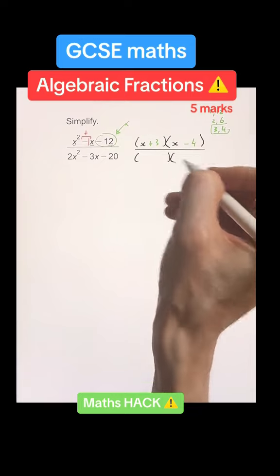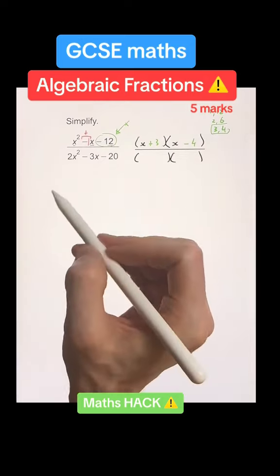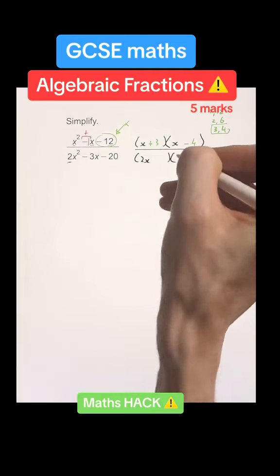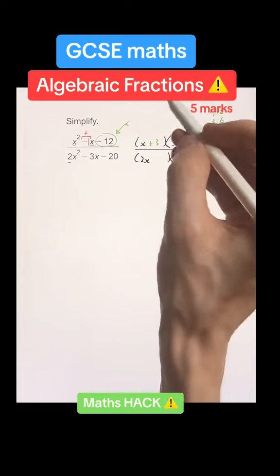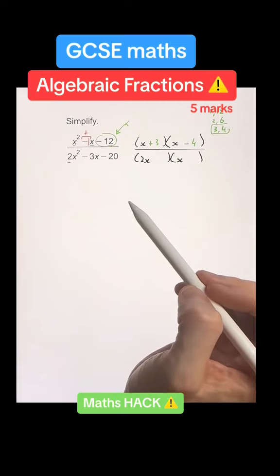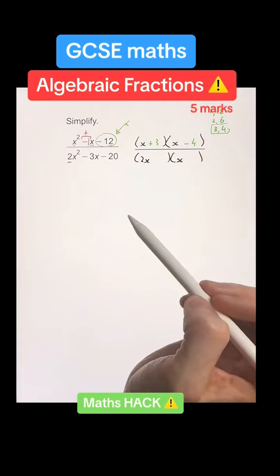On the bottom, again, if we've got 3 terms, a quadratic in terms of x, we know it's going to factorise into double brackets. As this quadratic starts 2x squared, well, 2 is prime. The only way to get 2x squared is for one bracket to start 2x and a bracket to start single x. As we're asked to simplify, and both the top and the bottom are factorised into double brackets, we know at least one pair from the top and bottom must cancel.